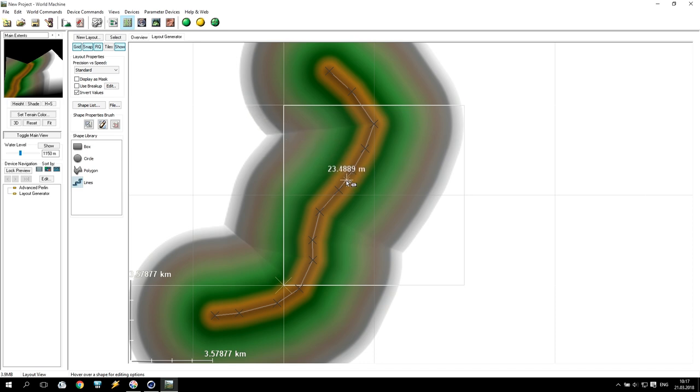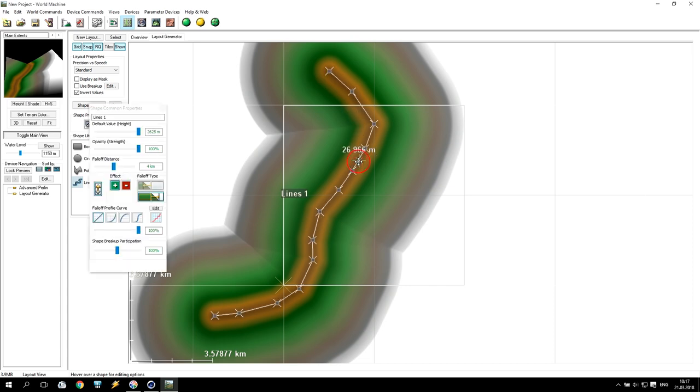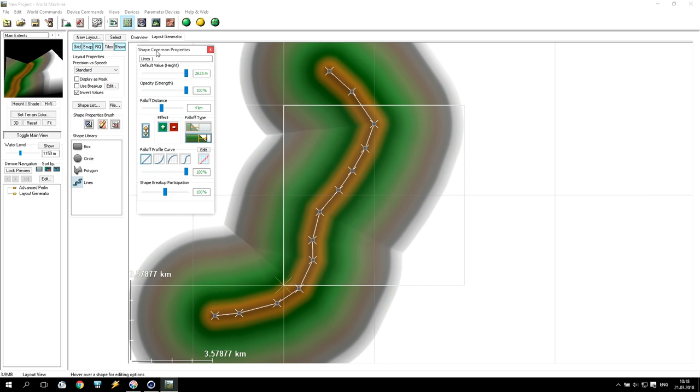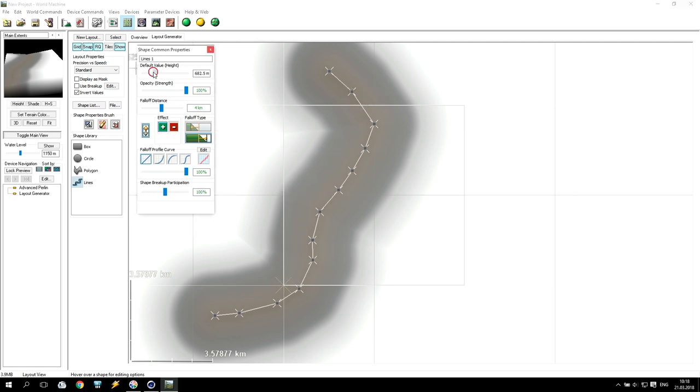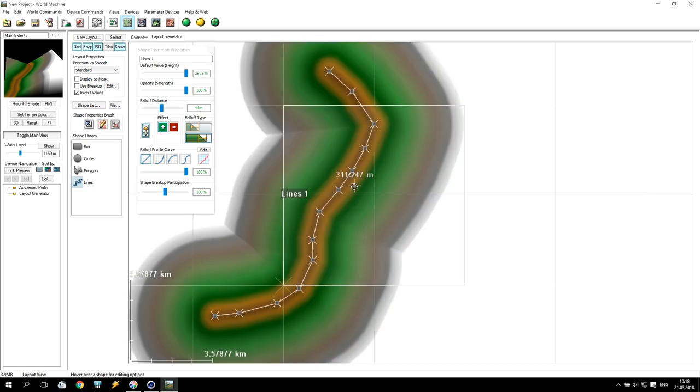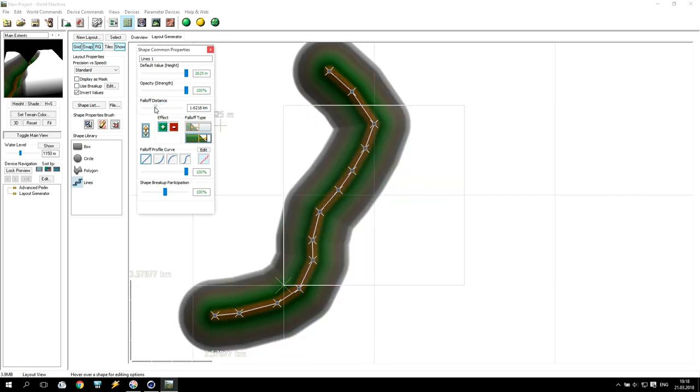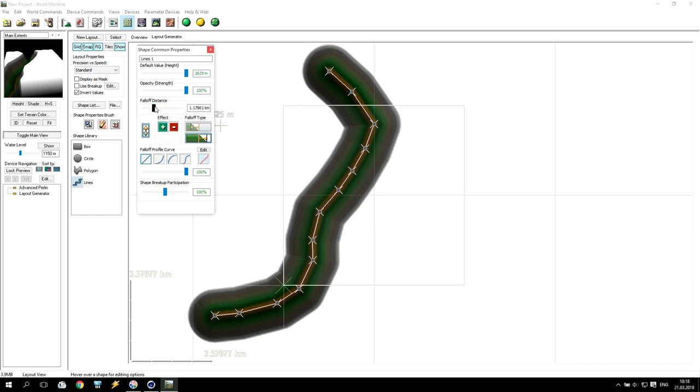And it's very white. What do I have to do? Just double click this line. Sorry, my mistake. Right click select. You see it starts blinking. And then left click and open it like this. Shape common properties. There are many different options, but I don't change two of them. If you change it like this, you will see it's not so deep, but usually I don't change it. I like from white color to brown color, from top to bottom. Falloff distance. Maybe I will make, I don't know, you see it's becoming smaller, you can see in these windows. Maybe I will use 1.17, it doesn't matter.